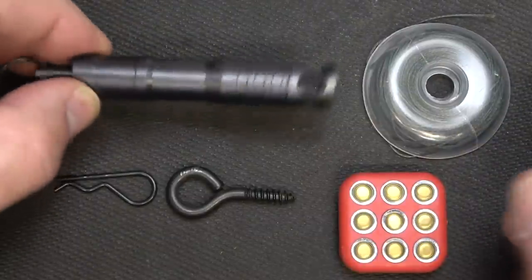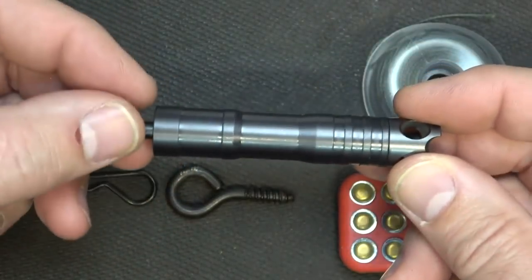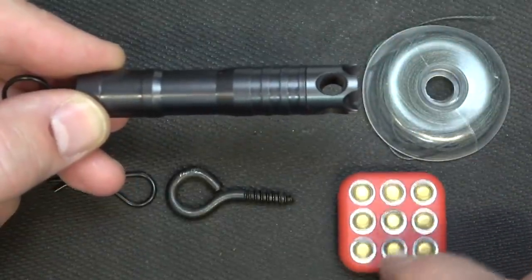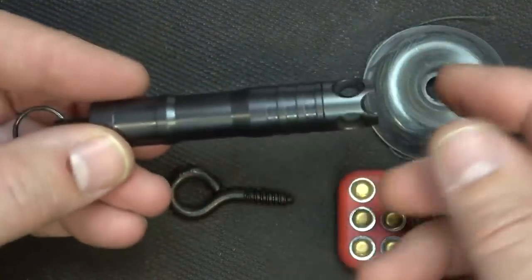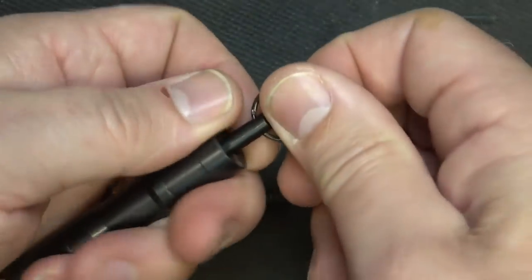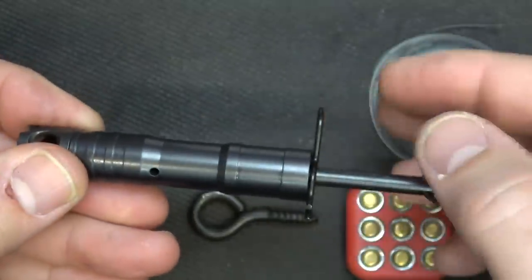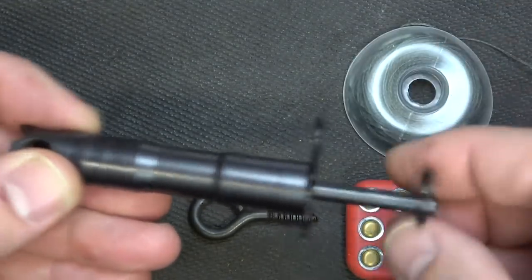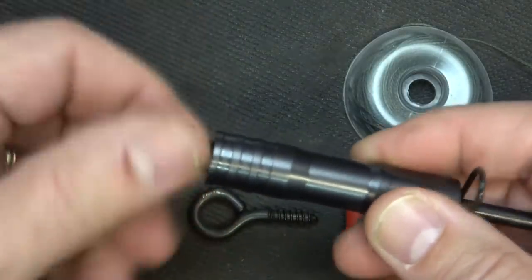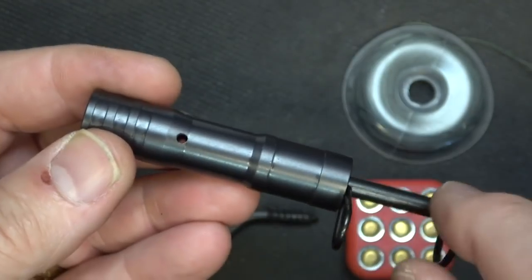Next is the 209 Triple Arm by 5th Ops. This is a really high quality piece — aluminum with a nice anodized finish and a steel firing pin. It activates 209 shotgun primers. It's really small, compact, and very high quality. Bring back your firing pin to expose the hole, then take the cotter pin and push it through — this locks it into place and is also where you attach your trip wire. It has a small hole for an additional safety pin while you're cocking it.